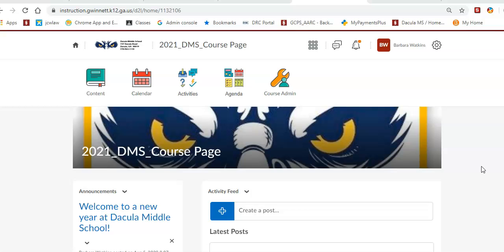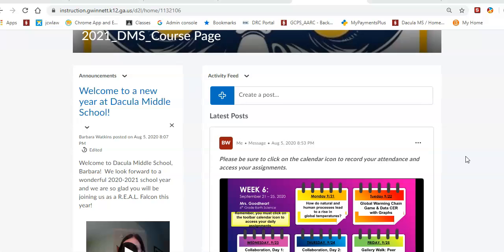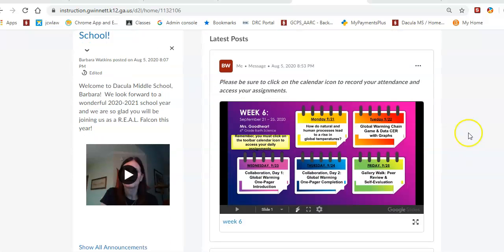As I said, the title of the page will be at the top, followed by what we call a navigation bar that will have certain buttons that students will need to get from one place to another within eClass and within the page itself. On the right-hand side, parents and students will see a weekly glance, or week at a glance, that will be posted each week, giving you an overview of what will be covered in class that week.